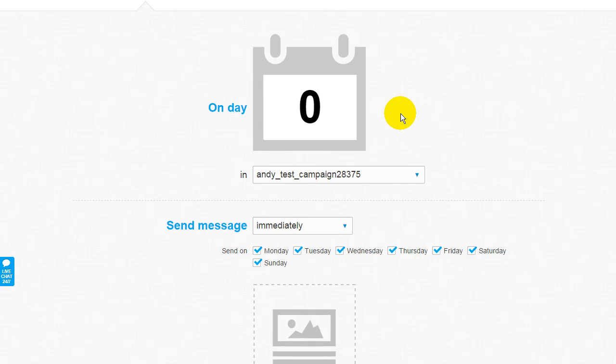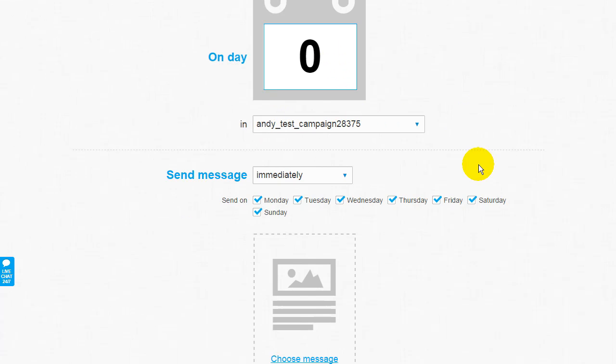So as soon as they opt in, as soon as they fill in their details and click on the button, this is the very first email they receive, and it's going to be considered day 0. Of course, you can always change the date and the time as well. So this is one day after they opt in, and so on. But let's keep it as 0 for now, because we don't want to leave our prospects hanging. This is the campaign that we want to choose, so I'm happy with that campaign.